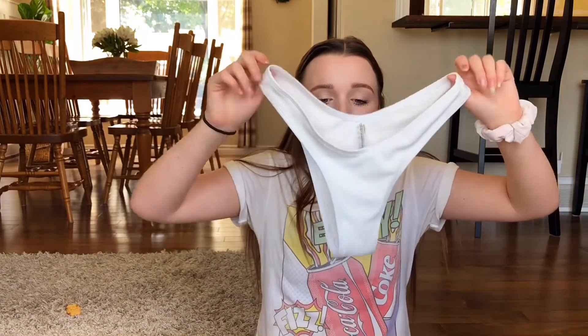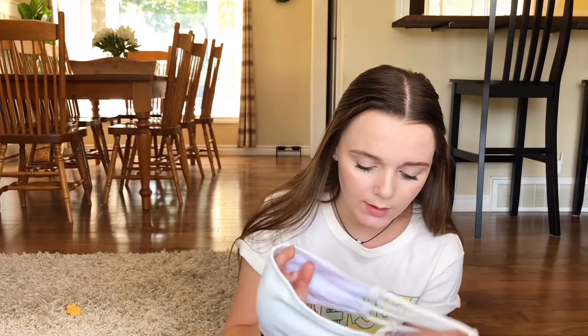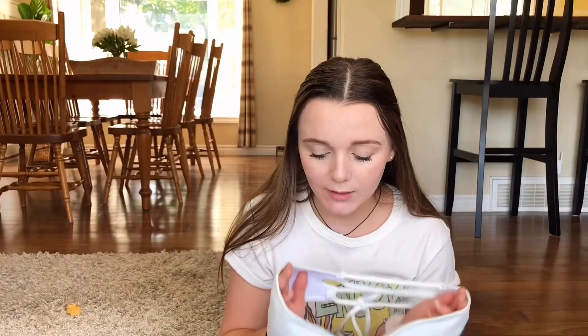The bottoms go very high up on the waist which I like, but they are super cheeky — I couldn't fully tell from the website photos but now that I have them, they really are. It's my first time wearing cheeky bottoms but I still think they're super cute. The top is a straight bandeau style with a lacing detail in the back that you tie in a bow at the bottom. It's white and ribbed — I didn't realize it was ribbed until I got it out of the packaging.